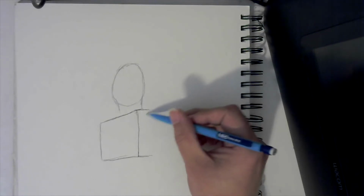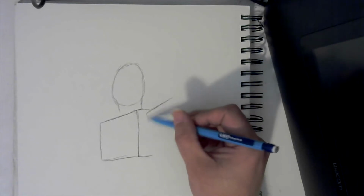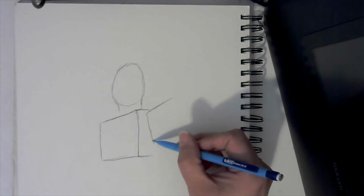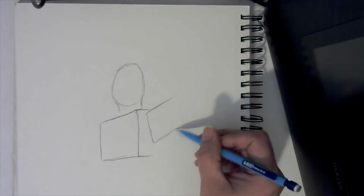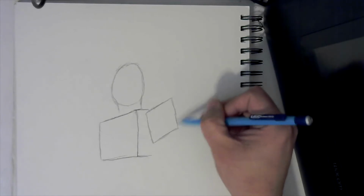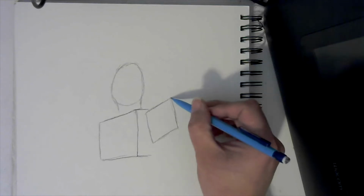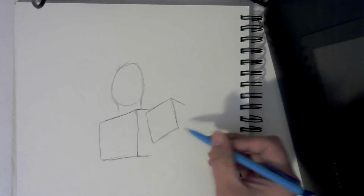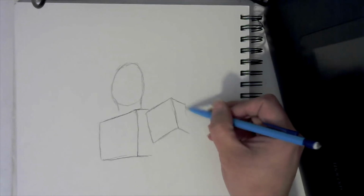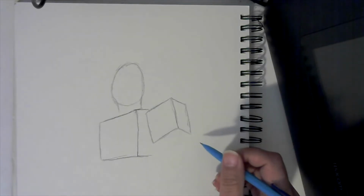Now here I want to make another box for his shoulder, so like a long rectangle. So I'm going to come out this way and go over, and then bring that down. So that's that first box there. I'm going to come down this way and make another box, just like that.